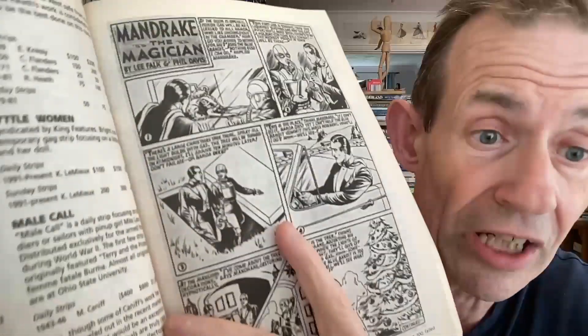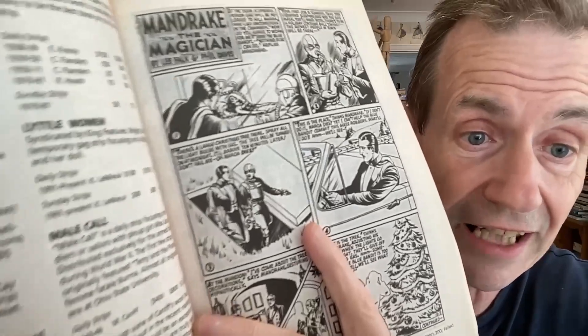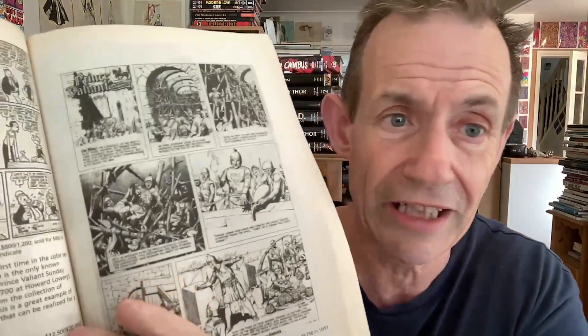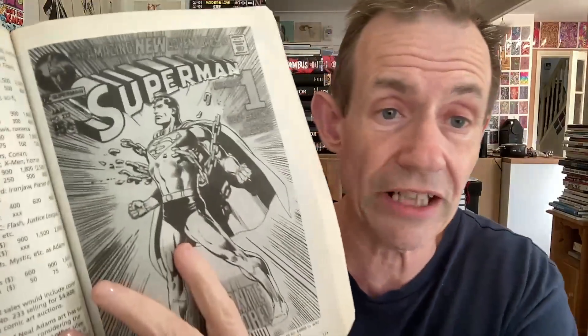It's still full of tons and tons of information. There's probably only a limited amount you can say about certain strips. All seem to be King's Features syndicated — Little Sammy Sneeze, those sort of things. Prince Valiant — classic, I just love that. And many others. Some I know — obviously Popeye, everyone knows Popeye. We Pals from 1989. Then into some brilliant artwork — Neal Adams, who sadly died.